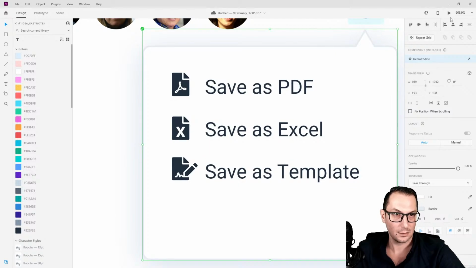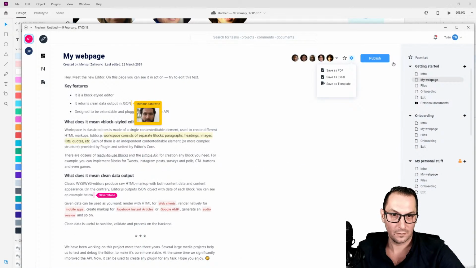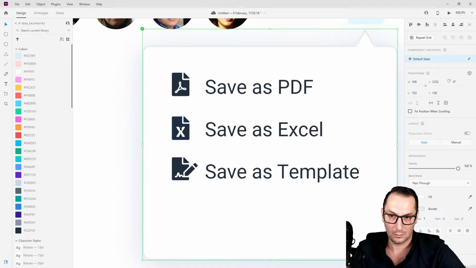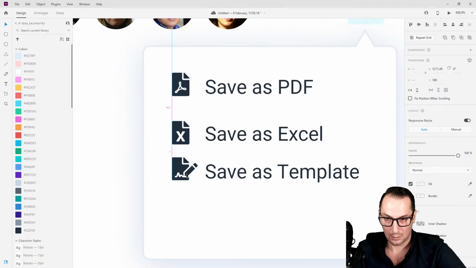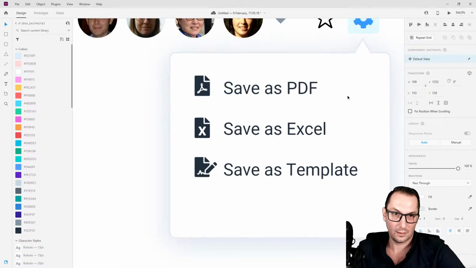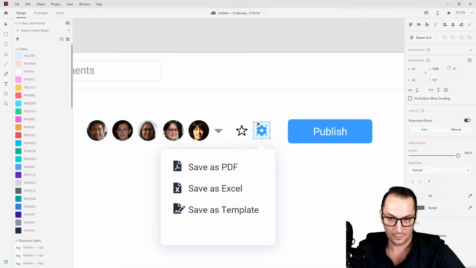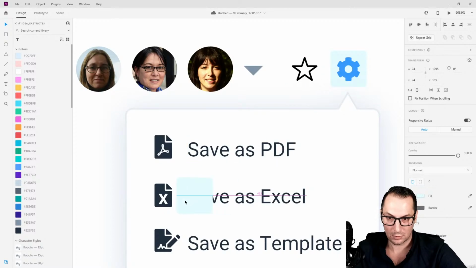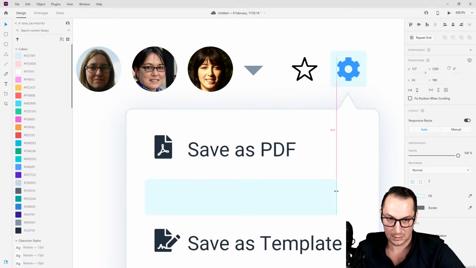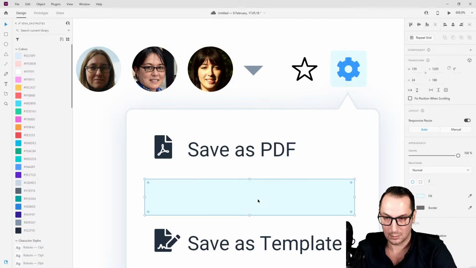Now we have these. And we need to have some sort of indicator that shows how it looks when this is a hover. There we go.